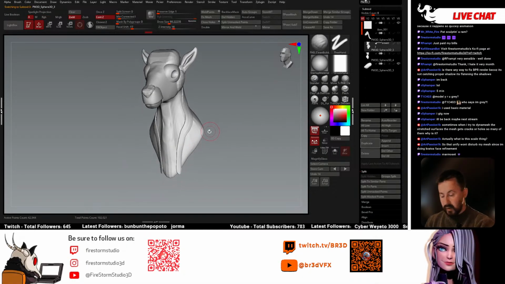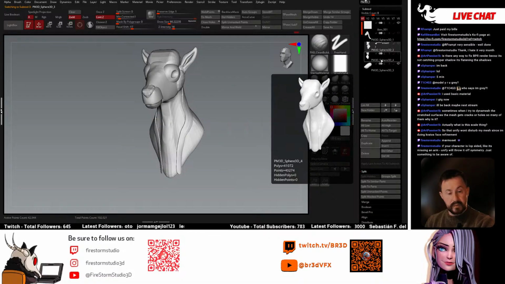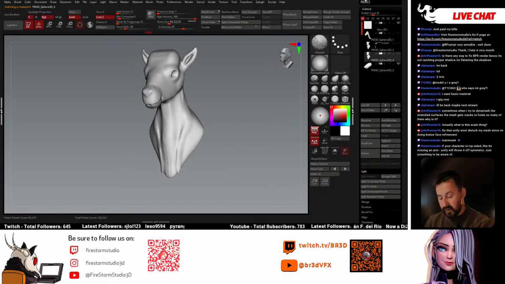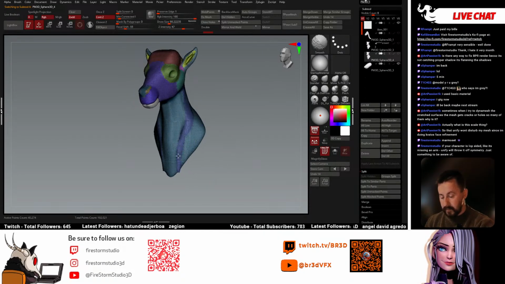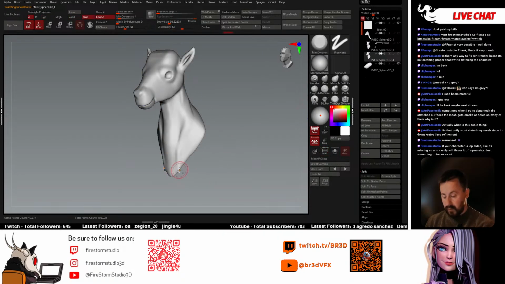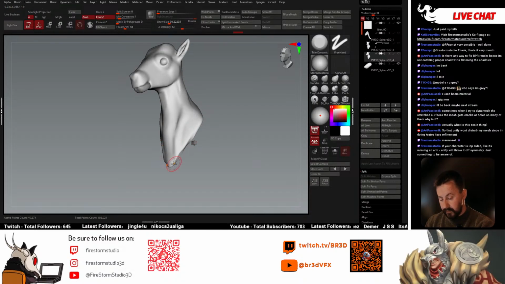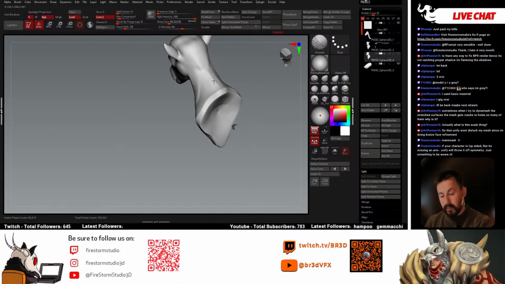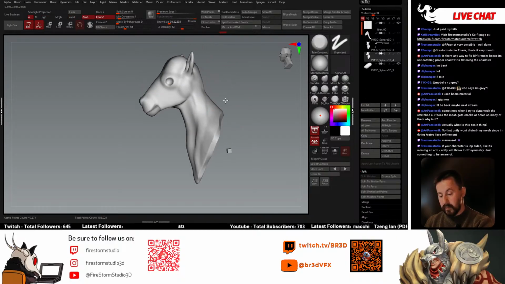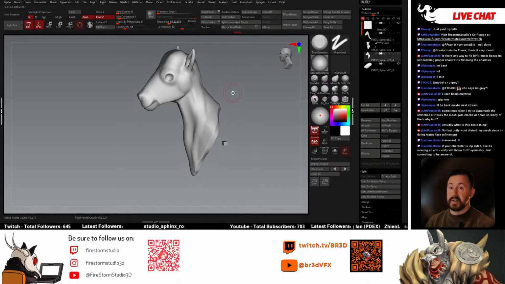And we're just going to need to do a little bit more clean. Oh, what did I do there? Oh, that was my duplicate. So I'm just going to do a little bit more cleanup on the mesh that I've made. And I'm going to start using some of the reference I've got.